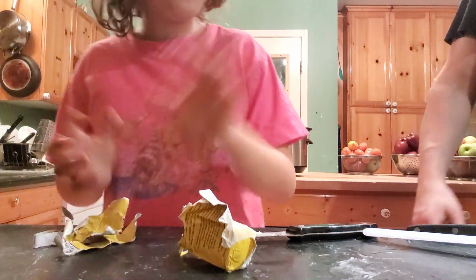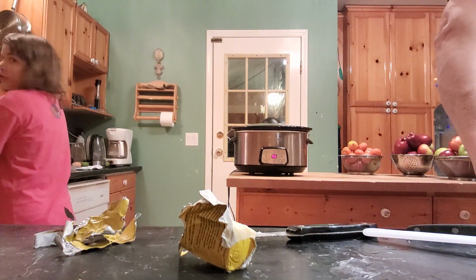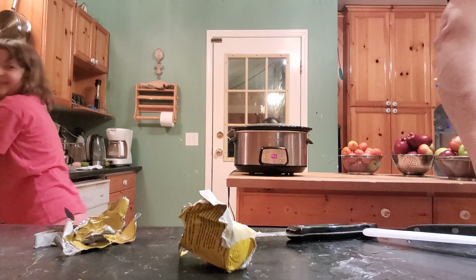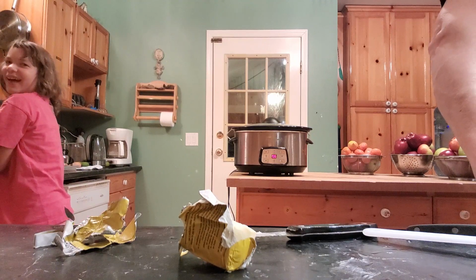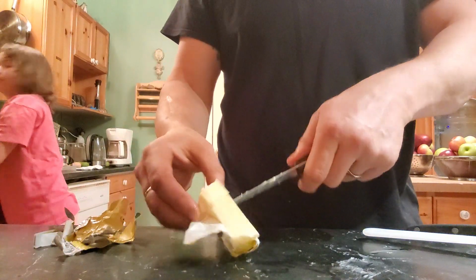I wonder if this is enough butter. You said half a cup of butter. But this seems like a bit much for what we got going on here. I'd say let's cut off another piece of the butter, but we won't put the whole thing in, because I think this is a bit much.